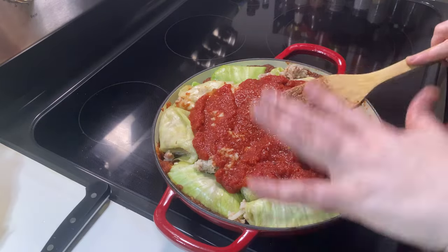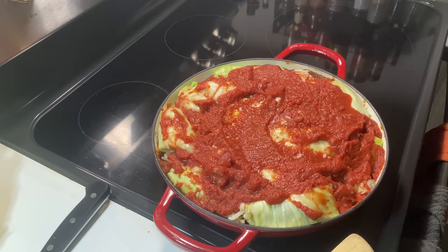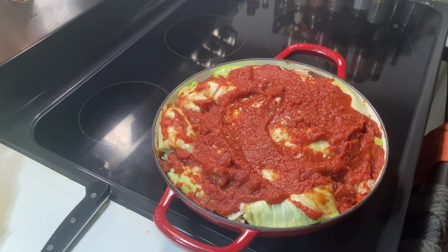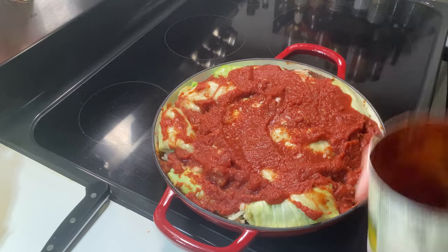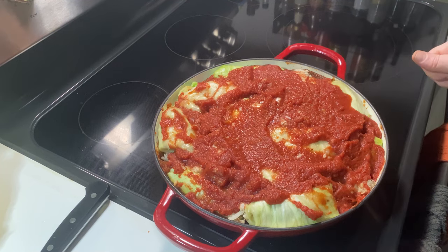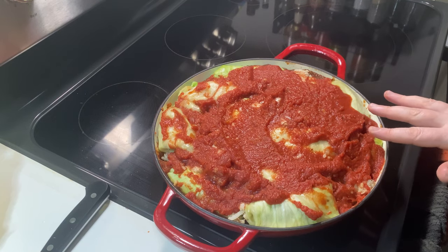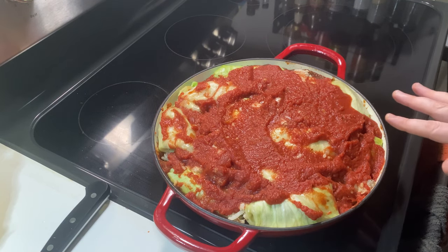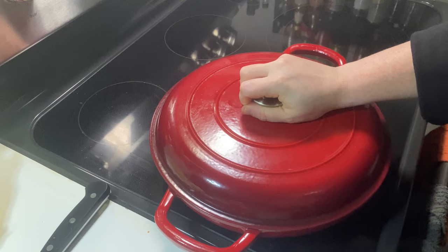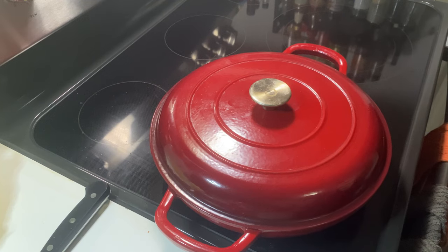So I'm going to put a big sheet pan in the oven and then set this down on top of that just in case. I have a little bit of sauce left. I think I'm going to not put any more on, cook it for like 20 or 30 minutes, and then bring it out — if there's room I can add a little bit more. In total, I'm going to cook this for an hour, probably an hour and a half. I'll take it out after like 30 minutes and see if there's any room for the remaining sauce. Here is my lid — nice and heavy — and I'm going to get this in the oven and hope for the best.